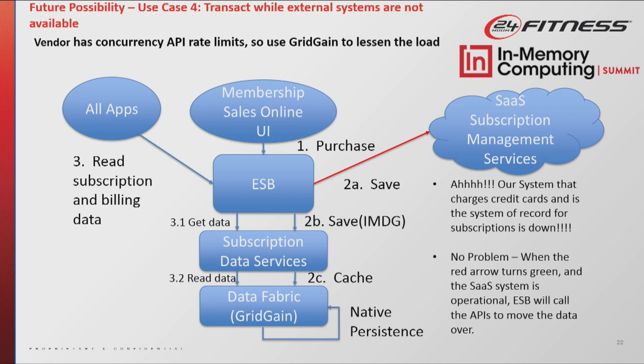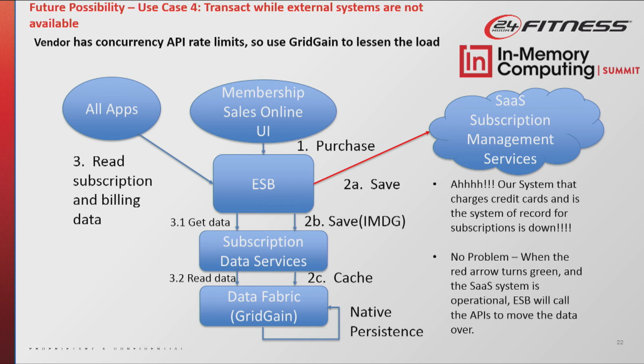So we have another use case. We're getting real close to replacing our Oracle app system and moving to a SaaS subscription management system. It's kind of the lifeblood of our company because club subscriptions is basically what we do. So it's a pretty big project, but our concern is, what if the SaaS vendor's down and someone tries to make a purchase online? Are we okay if they're down and we can't make a purchase? The answer is, well, maybe, but we can do better with the grid.